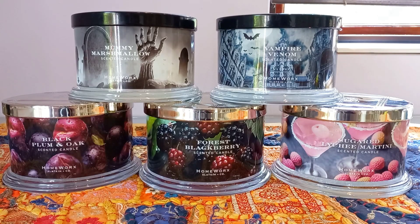Let's kick off and I'll tell you about each of these candles. I will read you the scent notes and then tell you what I smell. In full disclosure, I was so excited when these arrived that I've smelled them all. More than that, I've actually burnt three out of these five candles. So I do have a little bit of experience with burning them. I don't want to say too much as I may do some post reviews, but for now I'm just going to go through them one by one.